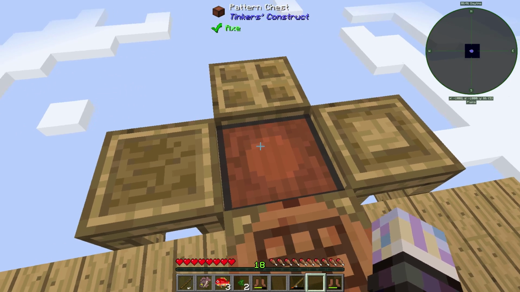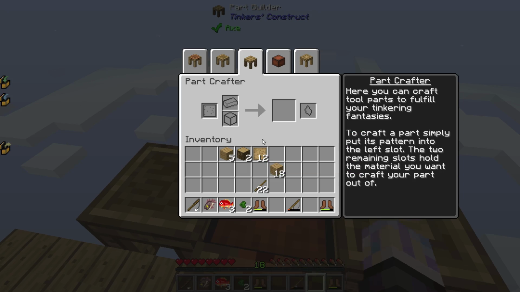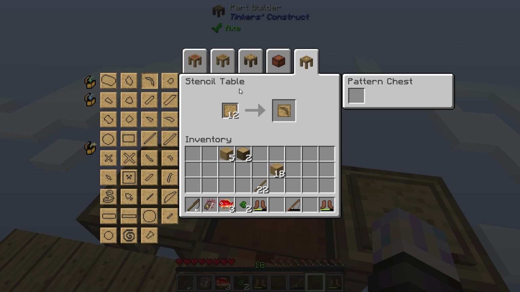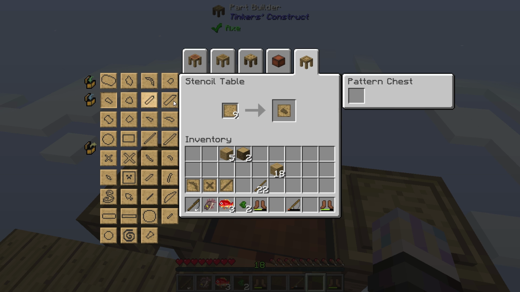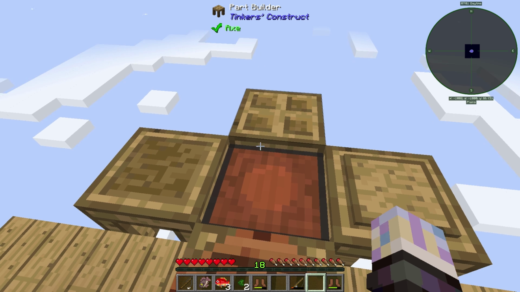Oh, because we don't have any patterns in there yet. Let's go to the stencil table. I'll kind of show you what I'm talking about here in a second. Let's throw that in there. We're going to make ourselves a pick. Let's get that first. And a hatchet. They're the first two I want. We're going to grab them.